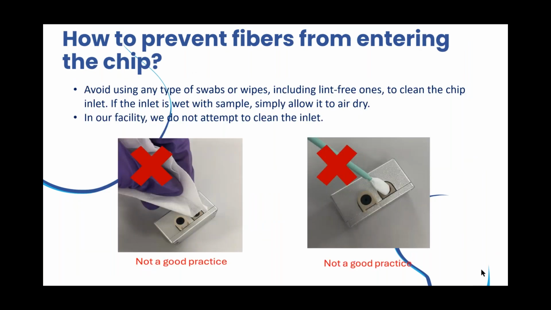So here we show another way that you can get fibers into the chip, which is not good. This is an Enviroc 2 chip, and with this chip you may be tempted to clean the inlet of the chip, but you shouldn't be doing this. This is because using any type of swabs or wipes to clean the chip inlet can introduce fibers into the chip or the flow channel.